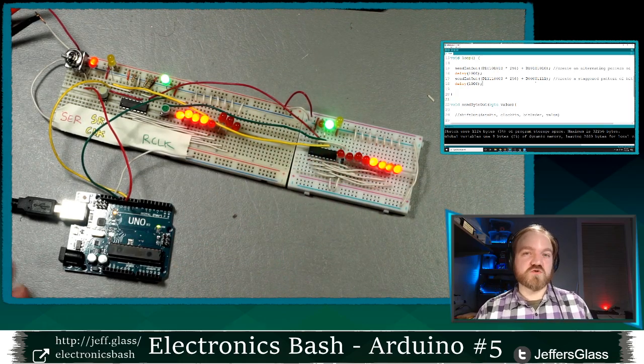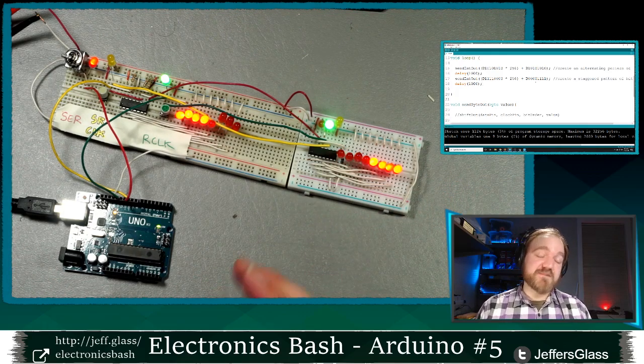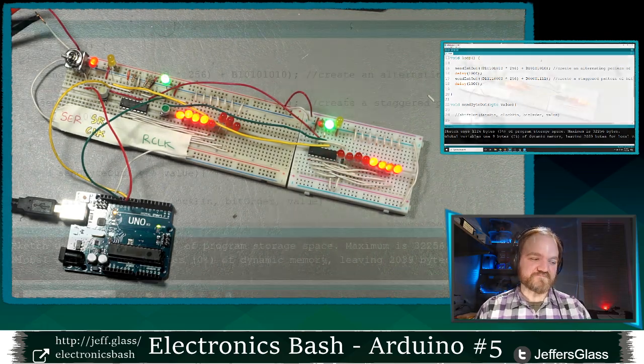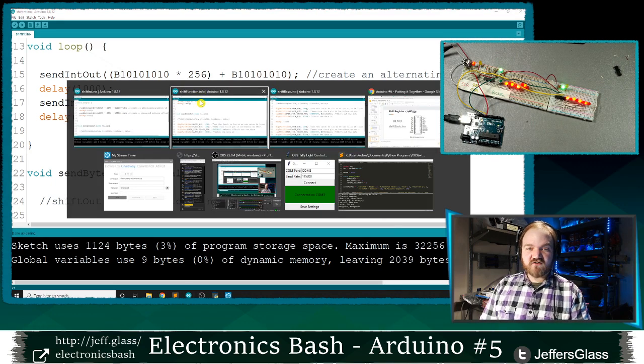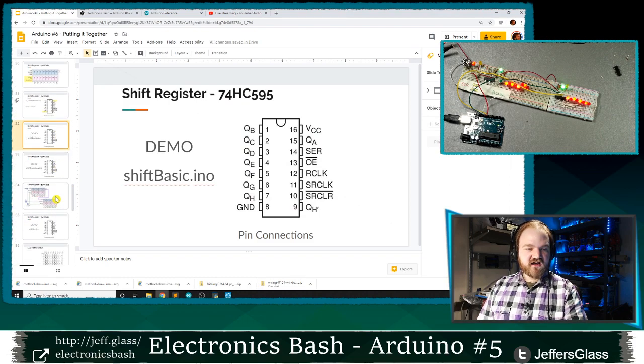Because tonight we're going to be working directly with ones and zeros on outputs, I'm going to leave everything in binary form. But Kenneth's right, especially as you get into larger number of these outputs, you should check out working in hex as well. So that is the gist of shifting out 16 bits of information from a shift register.